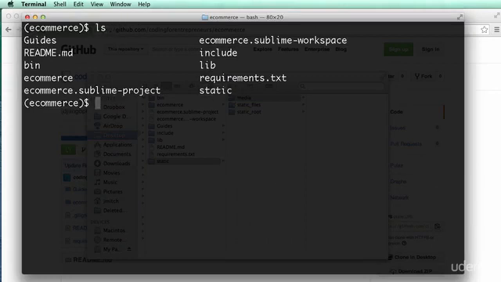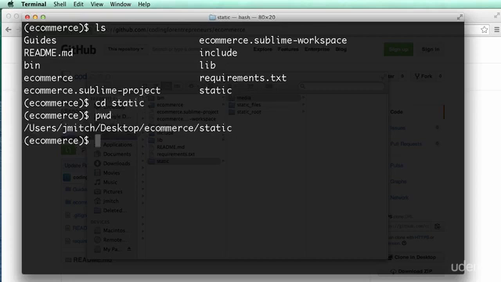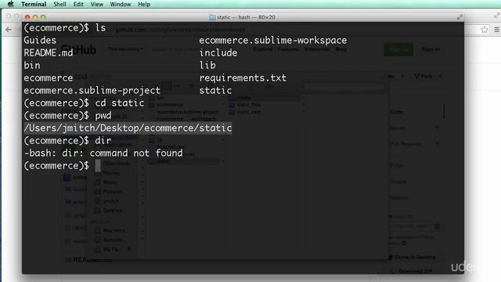And I see static is right here, so let's go into cd static, and I'll type pwd. So this is the direct link to static, right? If you're on Windows and you type dir, yours is going to look a little bit different. And for those Mac users that don't see that, if you're on a different operating system and you are providing a direct link in any of your settings, you're going to run into some issues, right? So let's actually see it in action, just so we can see what it's like.